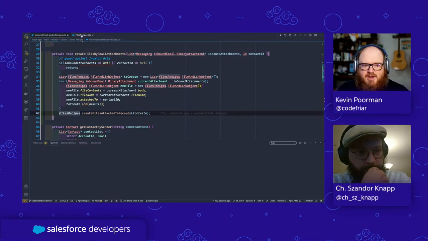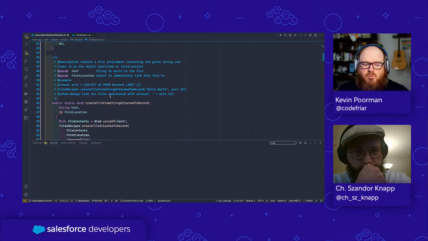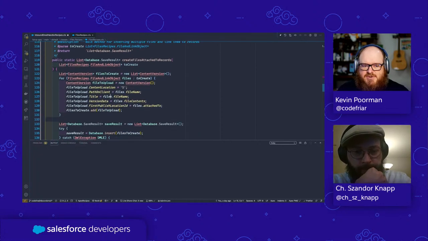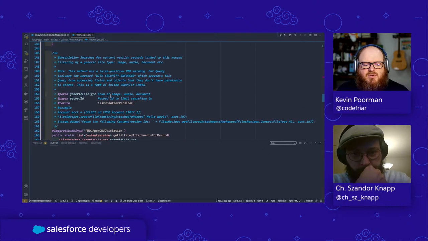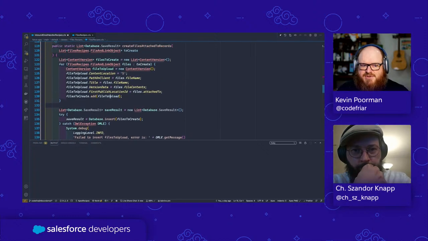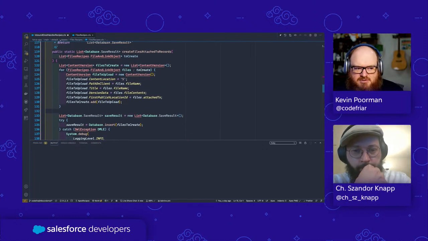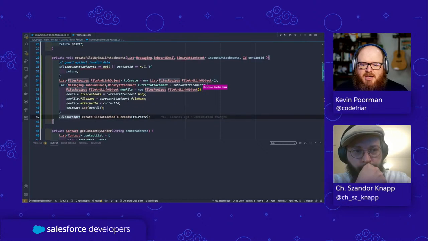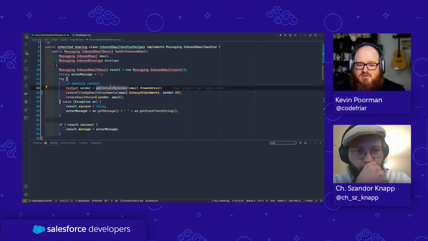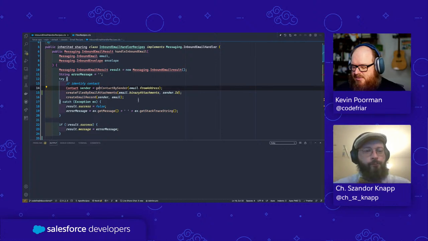When I wrote the file recipes bit, I have it returning a list of database save results. And the way we've written our method, we're just ignoring those save results, mostly because if an exception occurs, that's going to be bubbled up and caught by our actual try-catch block up here. So just an interesting little architecture side note as we go along. I'm going to save this real quick, and we'll see if we have any typos.